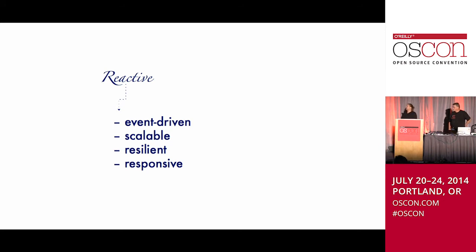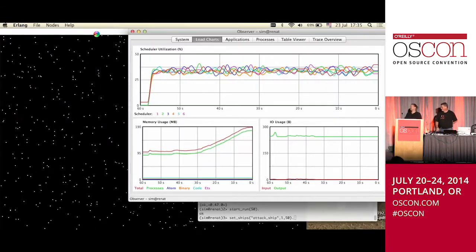So yeah, that's almost at the end of it already. We're going to show you a little bit more destruction and what the scheduler can do. We have looked at the 4 attributes that are usually used to define reactive. And yeah, over to Robert for one last destruction run.